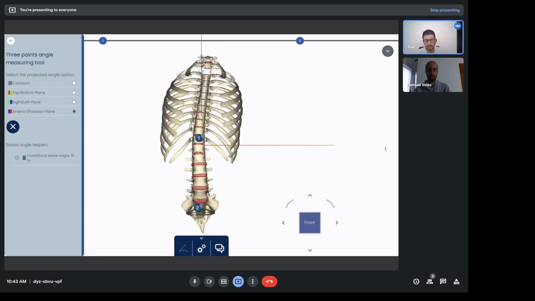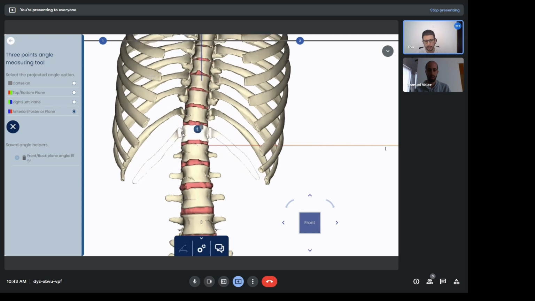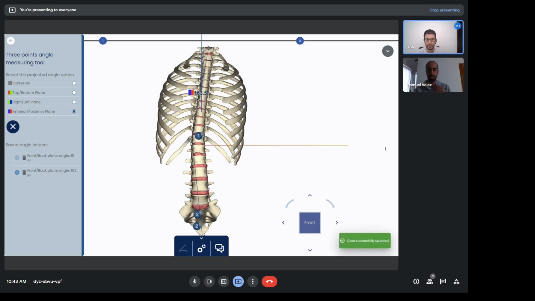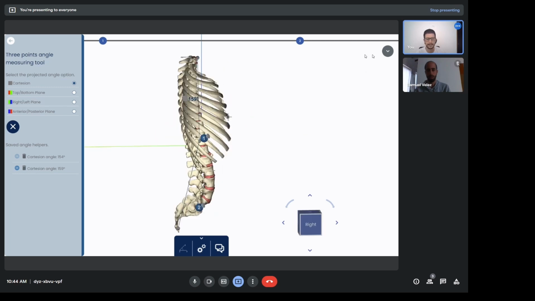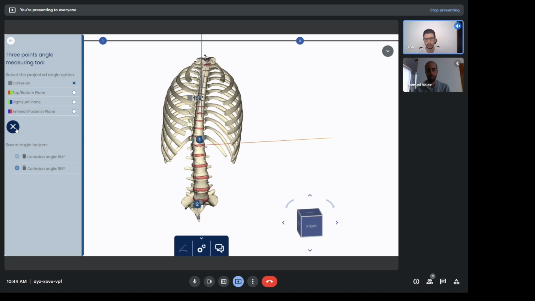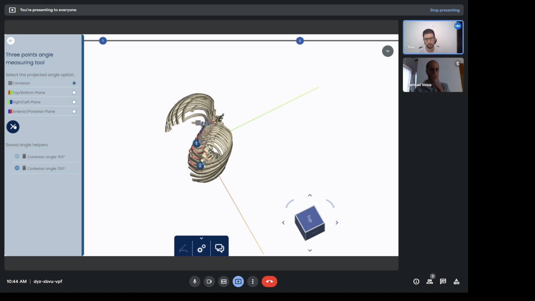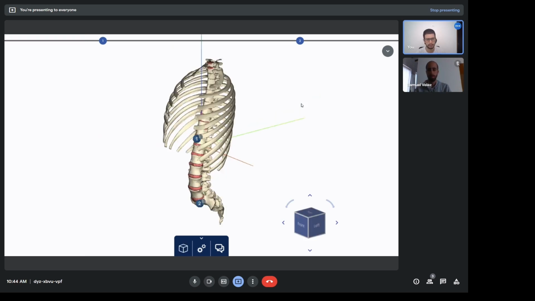You do that by selecting a first point, midpoint, and endpoint. And we can see here that the opening goes to 163 degrees onto the anterior posterior plane. You can measure the full Cartesian measurement, which will give you something close to 159 degrees. So this just goes to show our ability to do 3D measurements with very simple one or two click actions.